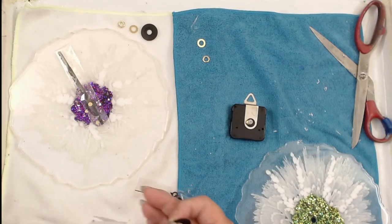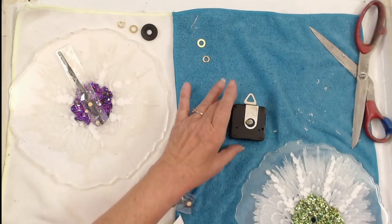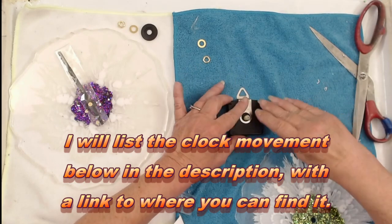Of course, I can't see the lid. Let me see if I can peel this address label off. Oh, this is so embarrassing. You know what? My address label is still across the front of the box. So I'll put a link down below.